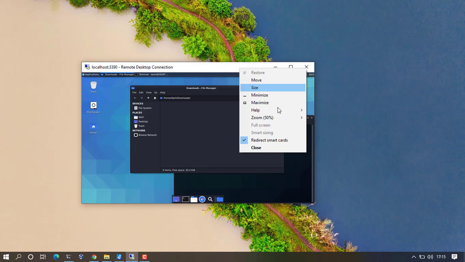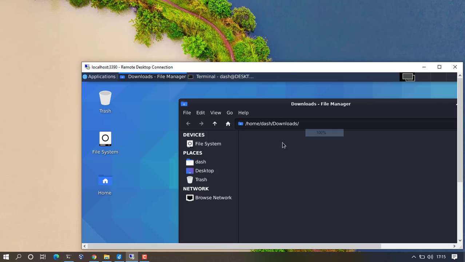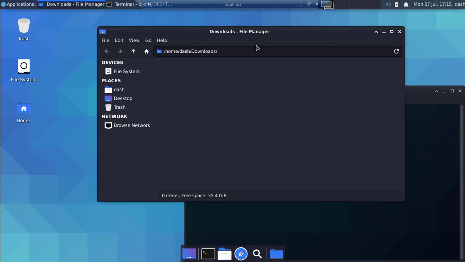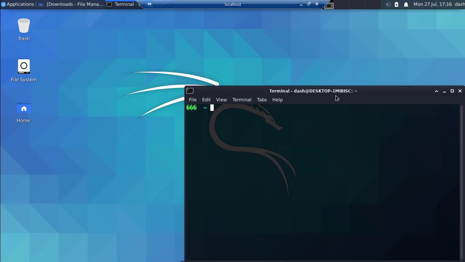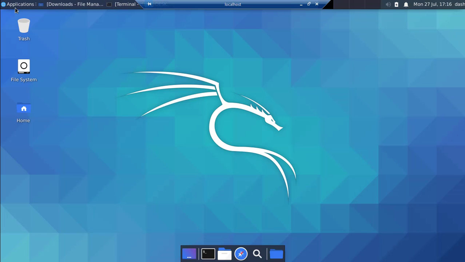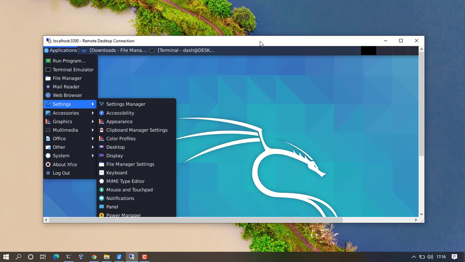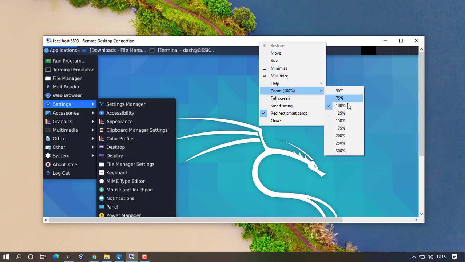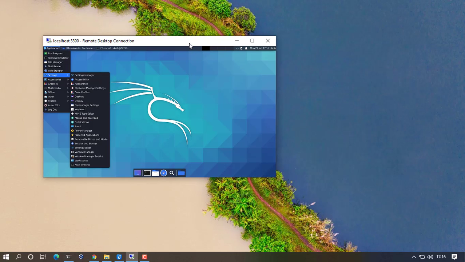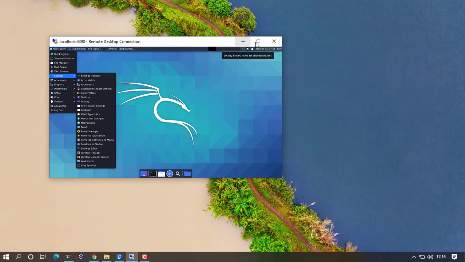And we also have this GUI. So in case you need GUI access, you can log into the GUI and work with it. This is a very limited edition of Kali Linux, so you won't have every single tool, but this does exist, in case you need a GUI. So let's discuss how you can do this.